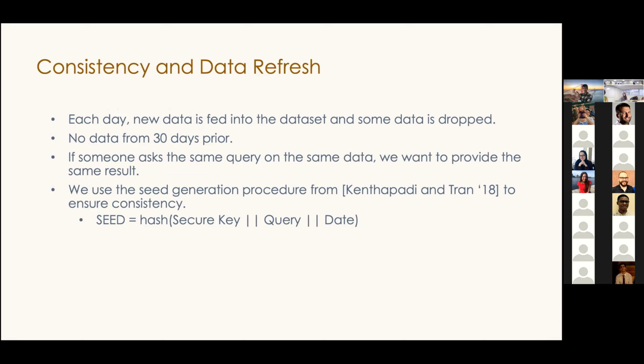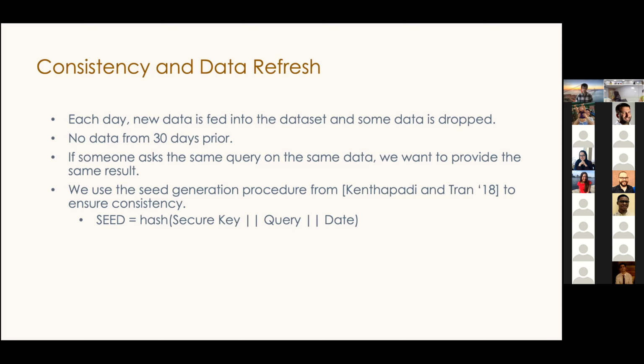Data more than 30 days old is going to be dropped, so there's no data from more than 30 days prior. But the data set is also stagnant for a given day. So if anyone asks the same query on the same date, we want to be able to provide the same result.